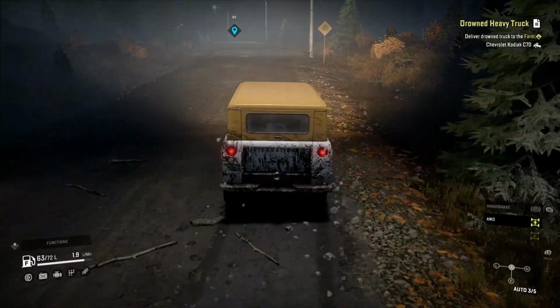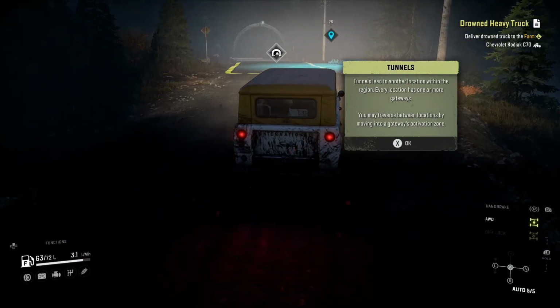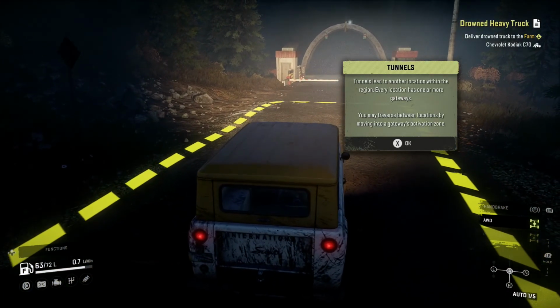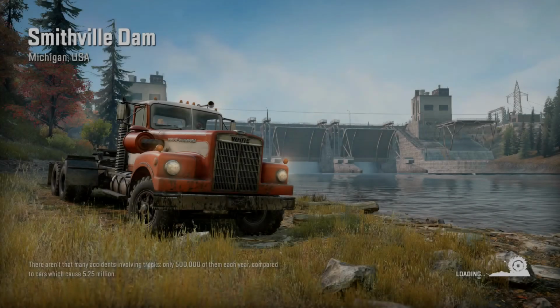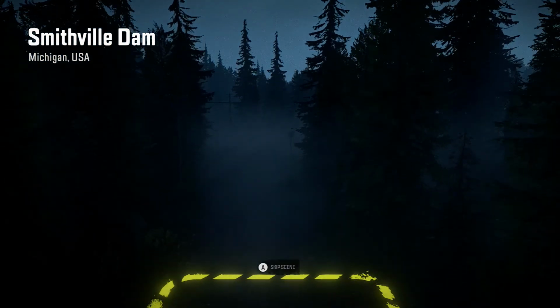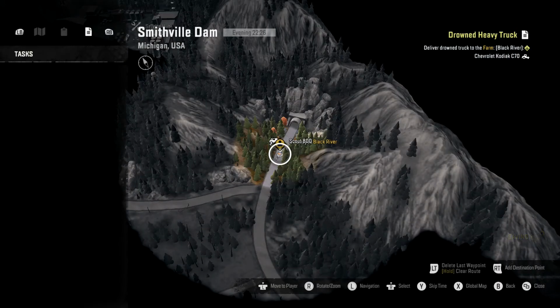Alright. Here it is. Tunnels. I haven't left this map yet, so I guess it's giving me the tutorial language on tunnels. They lead to other regions. Yes, excellent. Travel to Smithville Dam. Get this nice cinematic of Smithville Dam. Oh boy. Alright, so brand new area, and I arrive in the pitch black.